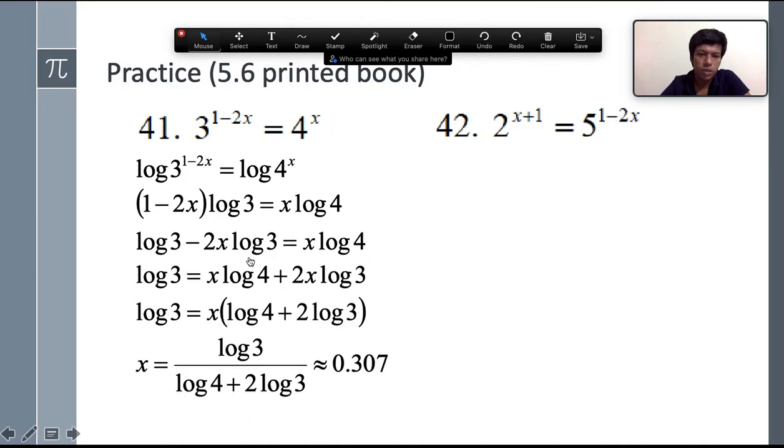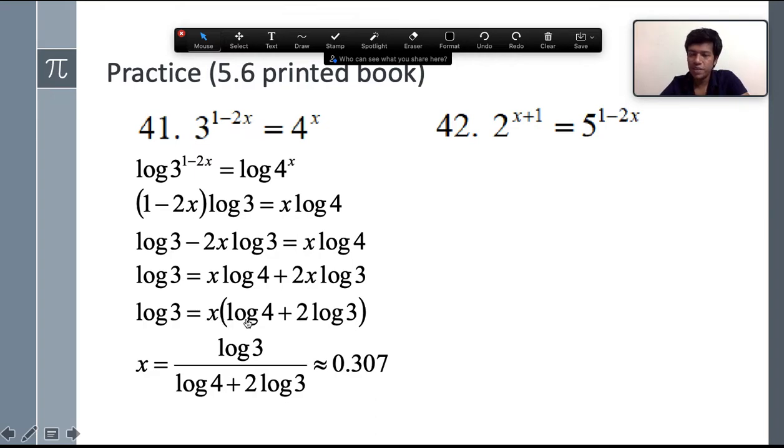Okay. Then what do we do? See, this is log 3. This is twice x log 3, x log 4. So why not bring all the x-related logarithms to one side? Because what is our target? Our target is to find out x equals what. So that's why we bring all the x to one side. Then we take x common from all of them. See, there is x here, there is x here. So take x common. Then you will end up with log 4 plus 2 log 3. This x is common there.